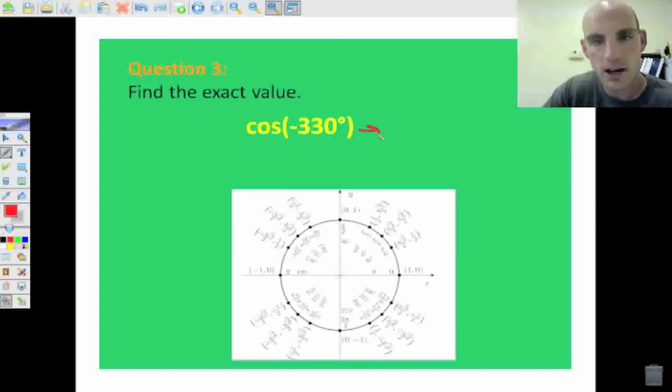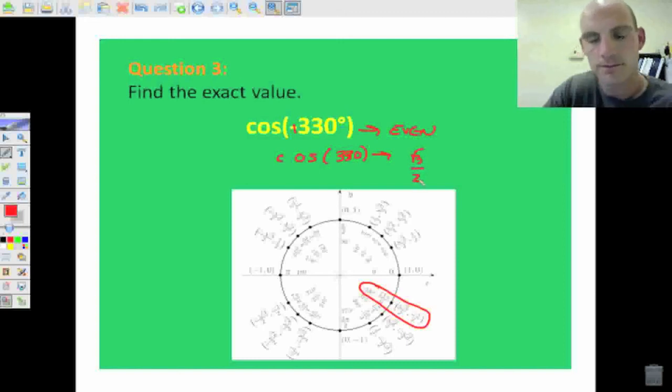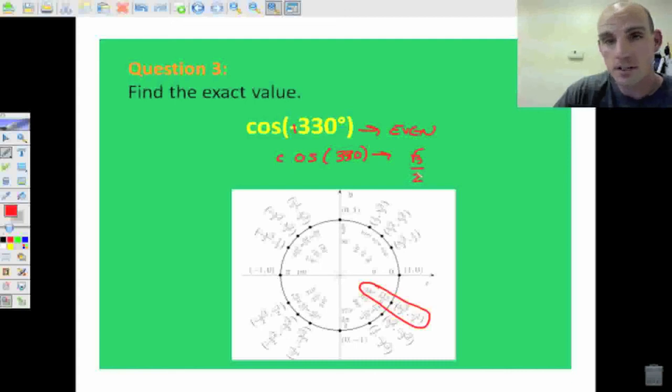The cosine of negative 330, this is even. So this is going to be equal to cosine 330. Because remember, even function, it doesn't matter here. They're the same. So this is cosine 330. I'm going down to 330 right before your very eyes. I'm going square root of 3 over 2. That's it. That's all. If it's cosine, I'm keeping it the same as the positive angle. If it's sine, I'm making it negative of the positive angle, because of even and odd functions.